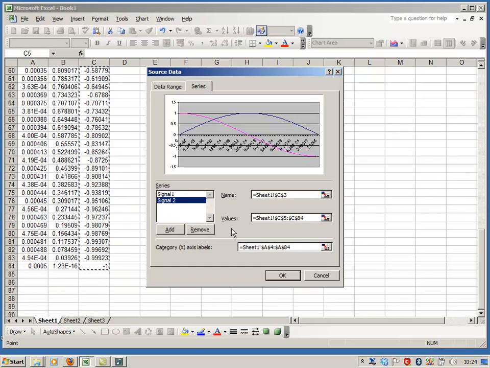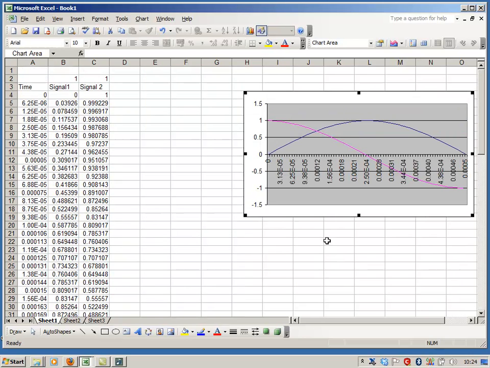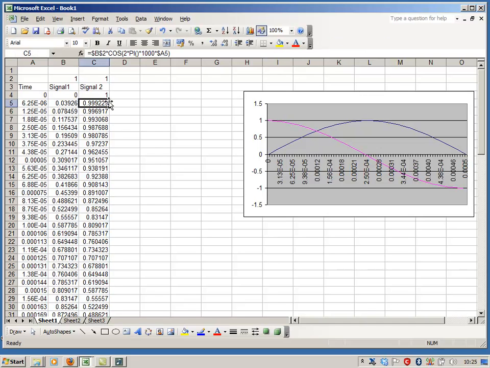Okay, hit enter. And as if by magic, we've now got half of a sine wave and half of a cosine wave. So as you can see, it's very straightforward to be able to create these signals. What we're going to do in this case, I'm going to change this equation now, because I don't want 1 kilohertz. I'm going to want 8 kilohertz.